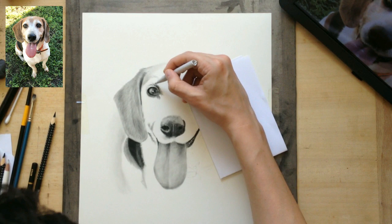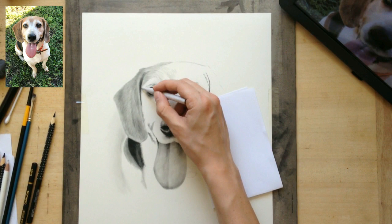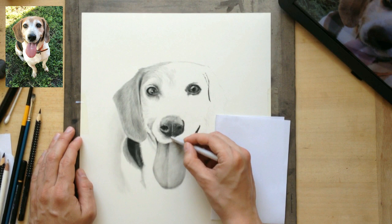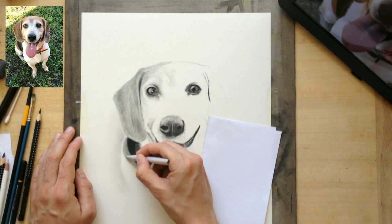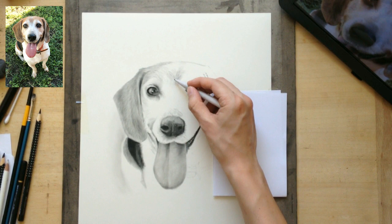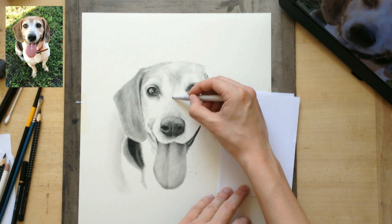Now I'm drawing this lighter fur on top of his head. And because I want that part to be a little bit softer, I'm using just my tortillon for drawing. And now shading the area around the mouth and the nose. So this area between the eyes here needs to be shaded a little bit because the eyes are a little bit raised.